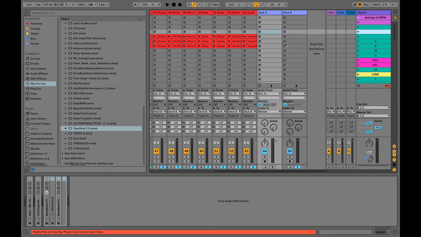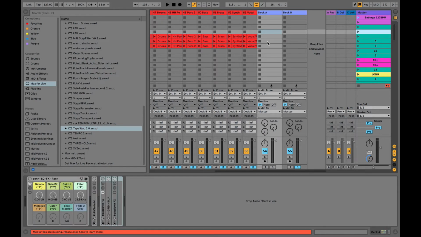That being said, another thing that we also spoke about quite extensively was using follow actions, and also using clips to set up specific sets of automation. So as you know, our monitoring status for our two channels over here, deck A and deck B, is set to in, which means any audio content pasted on these specific clip slots as clips will not actually pass through the audio, because it's prioritizing what is being sent to it from other channels.